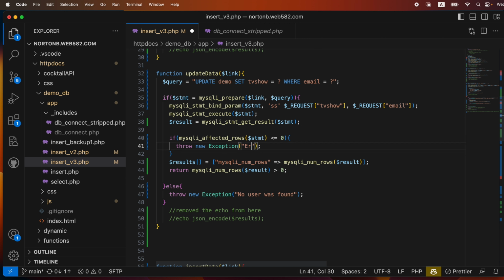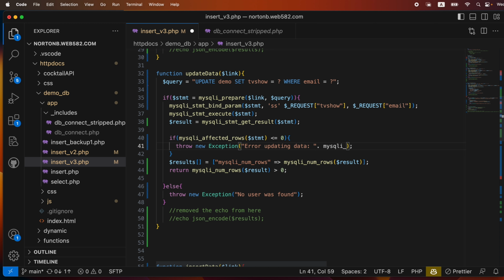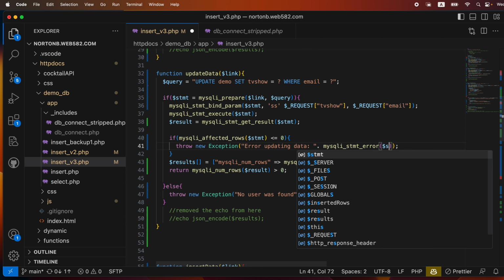And let's put error updating data. And let's put the actual error in. So MySQLi statement error, and we'll pass in that statement.